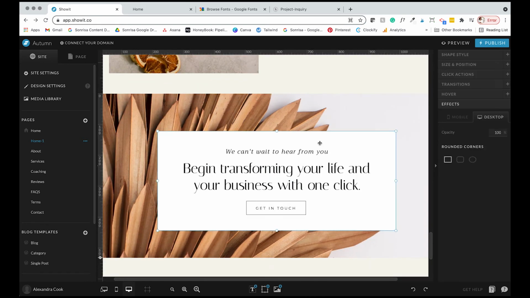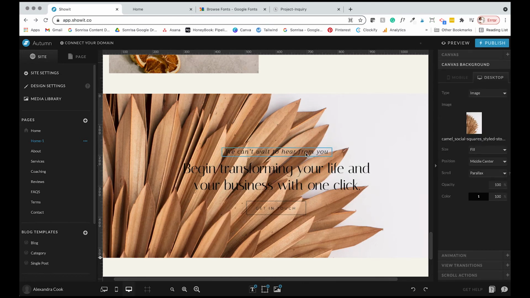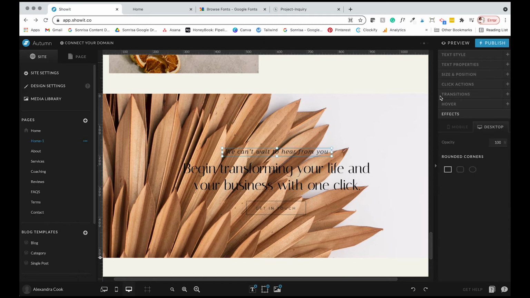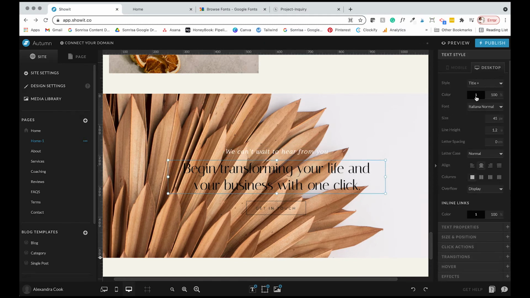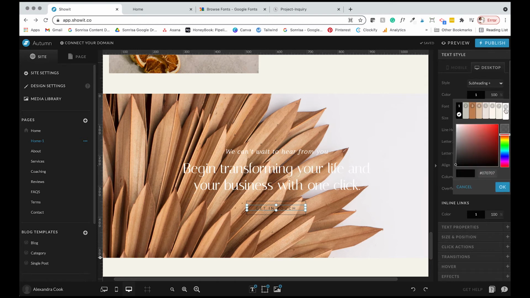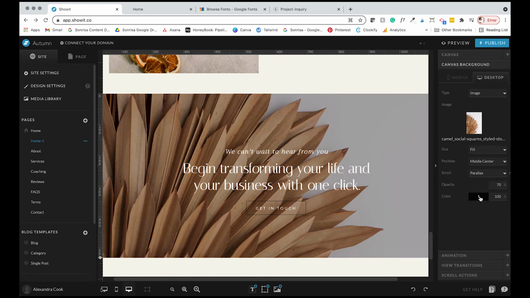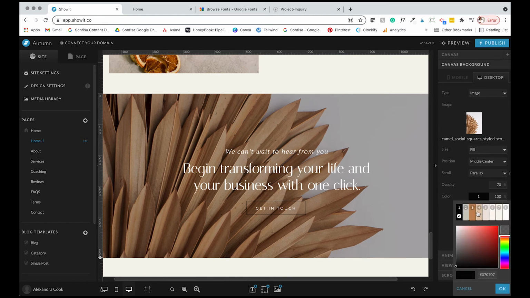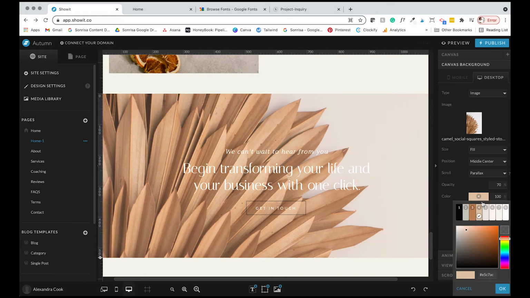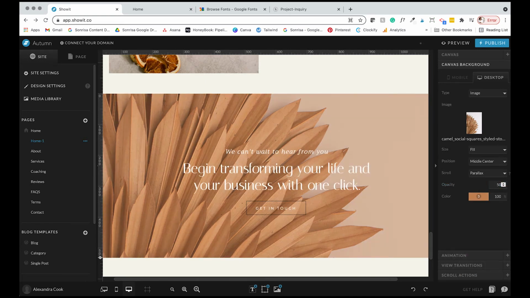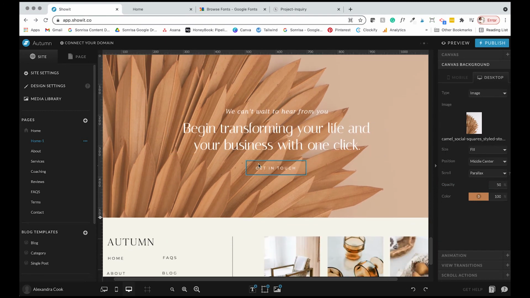Let's just use this as an example. Let's say I wanted to put the text directly on the image, but as you can see, that's kind of hard to see. I'm going to go ahead and make this text white really quick so you can see what I mean. All right, so come back to the canvas background. Just by clicking the image, it'll bring you to the canvas background. And so now I'm going to make the opacity on this, let's go 70, and here's the color. So as you can see now, it's got a black overlay so you can read that white text a lot more easily. You can change the colors of that as well if you want it to be a little bit warmer, stuff like that. So you have control over all of that.